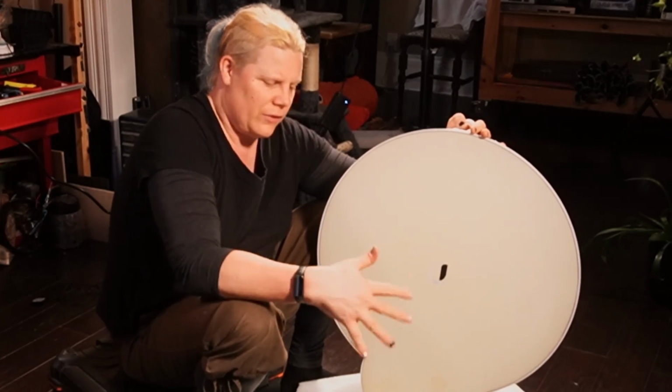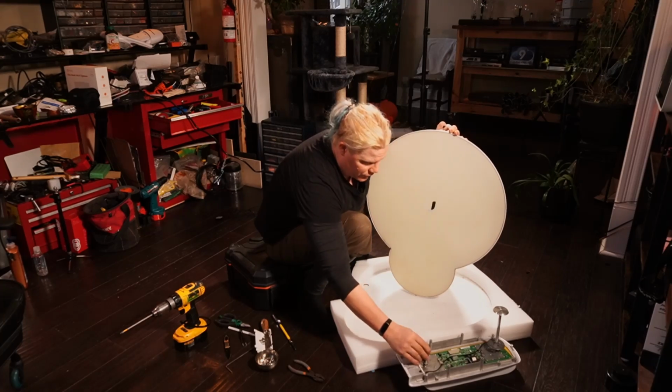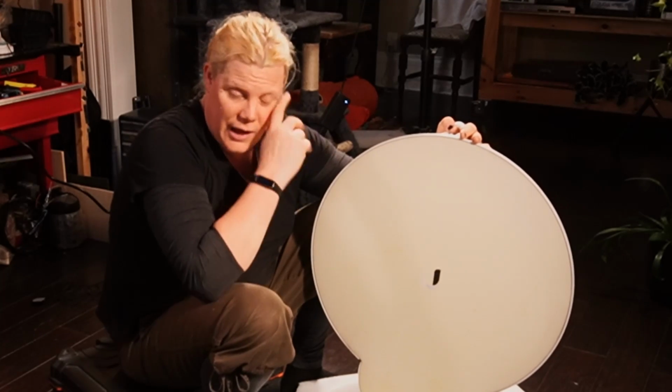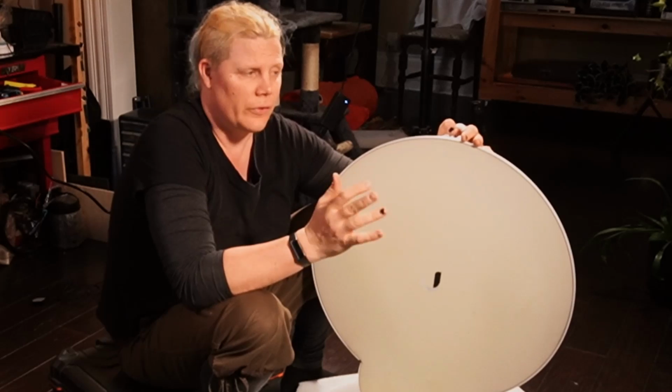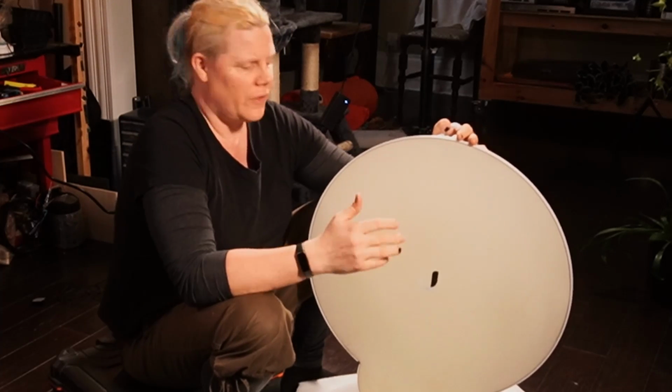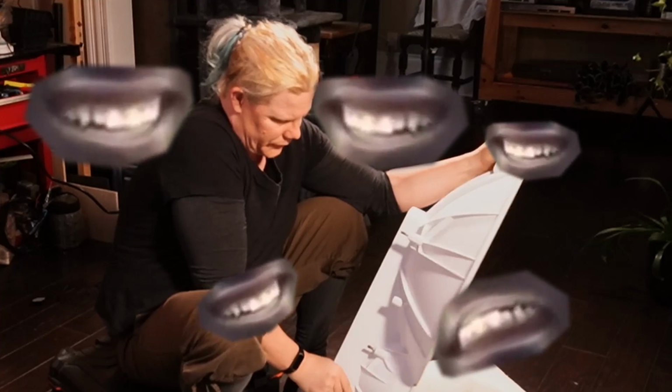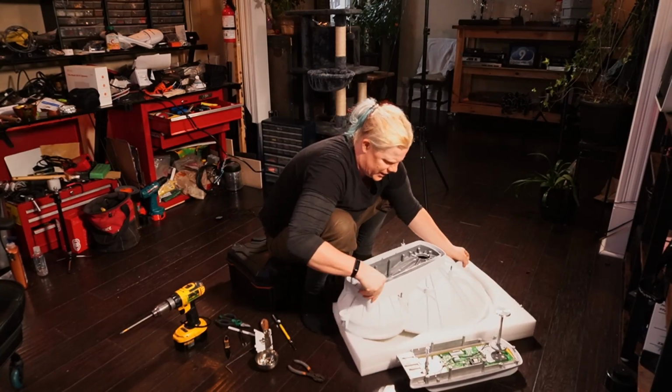So when I hand this unit over to Thomas, I'm going to let him know that this piece came off, and I'm going to let him refasten that because he has a special way of doing these things to make sure there are no issues with the alignment within the actual reflector, okay? Okay. So I'm going to put this aside now.